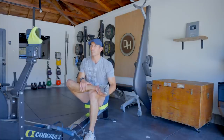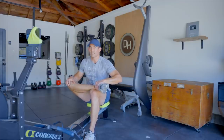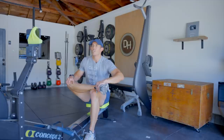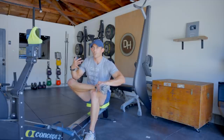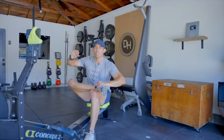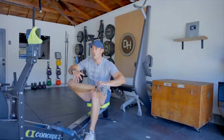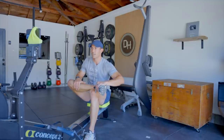Another common question in the comments, how do I breathe appropriately? You breathe the way that you naturally wanna breathe in the middle of a workout, but you keep a consistent breathing rhythm. Learn how many breaths per stroke feel good and don't ever stop it. Just change the rate of that number of breaths. For me, it's 2 breaths per stroke. I can scale it up to high, really quick 2 breaths per stroke. Or I can bring it down. Right? Those are the opposite ends of the spectrum when it comes to stroke rate.